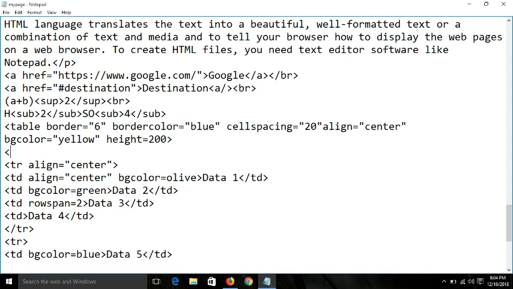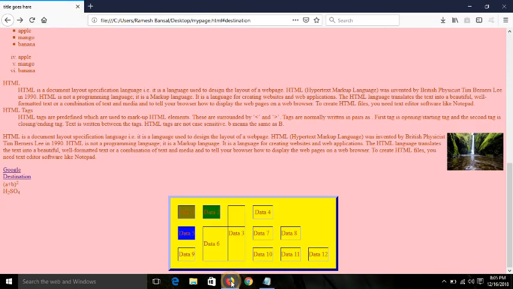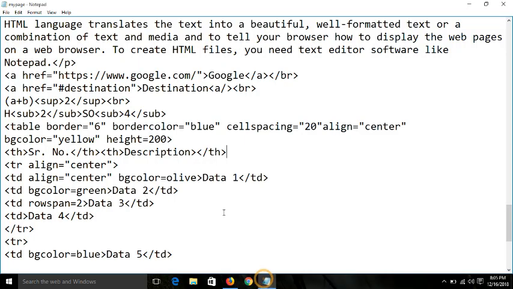The table head tag is used for giving headings to different columns of the table, like serial number, description, etc. The elements used within the TH tag are displayed in bold.